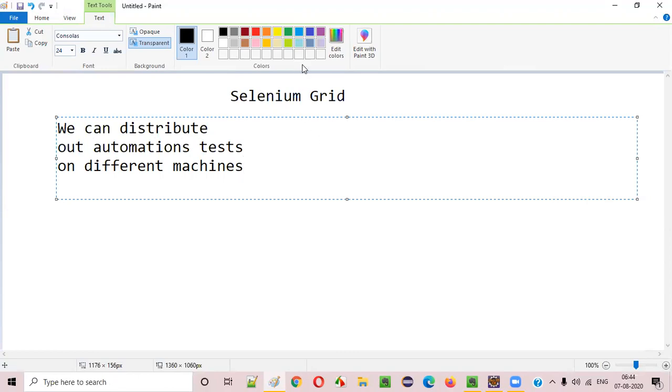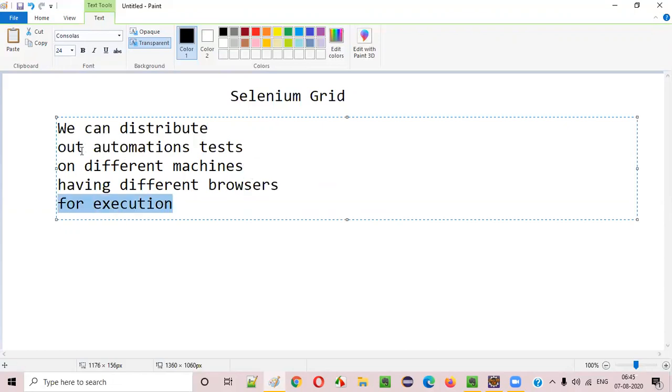Whatever you are seeing on my screen is my current machine. But by using Selenium Grid, we can distribute our automation scripts that are created on my machine to be executed on different machines, having different browsers, for execution.